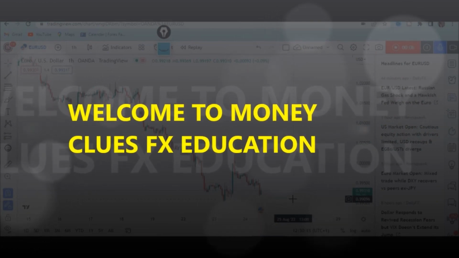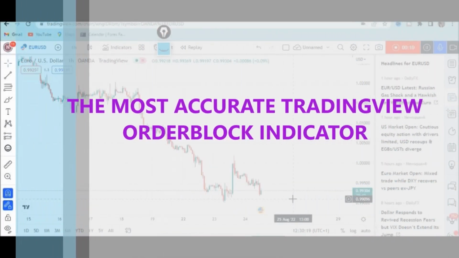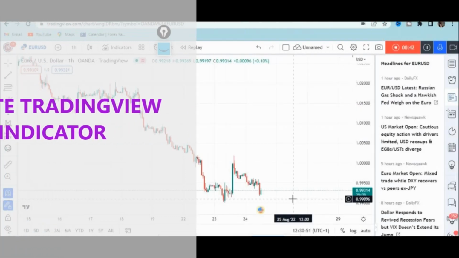And in this video, I'm going to show you the most accurate order block indicator. As we all know, we don't have a 100% accurate indicator, but the most important thing you're supposed to know is how it can be reliable, or have ideas of how you can make it accurate. So in this video, I'm going to show you how you can really use this order block indicator, for you to execute your order and to really know it is a reliable order block.